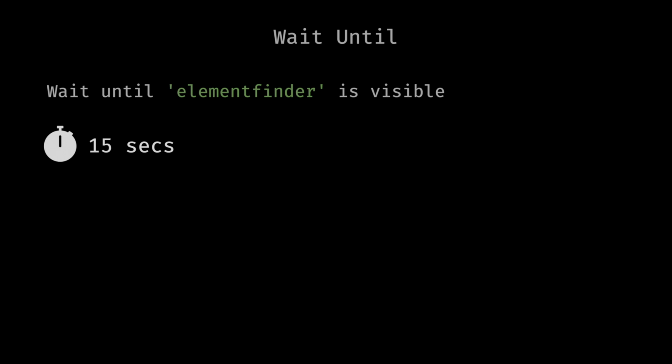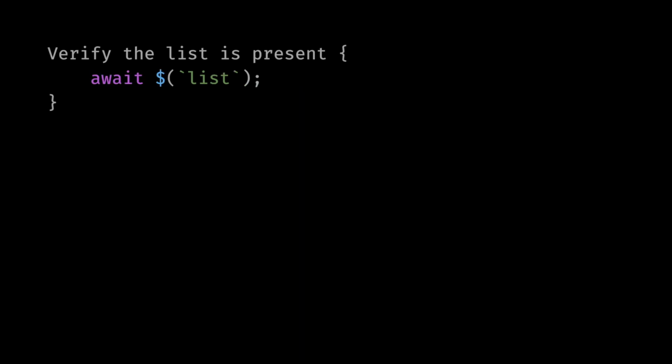To wait longer, use wait until instead of verify. Each verify step has an equivalent wait until step. Wait until will wait up to 15 seconds before failing. To wait even longer, or to wait for a specified amount of time, add "up to n seconds" to the end. You can also do verifications from a code block using the $ function. We'll cover it in detail when we talk about ElementFinders.